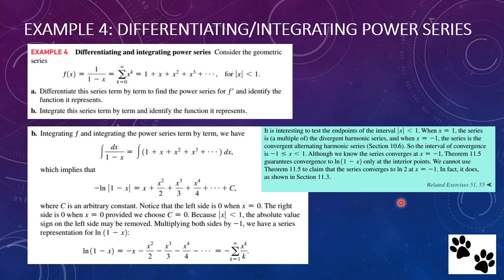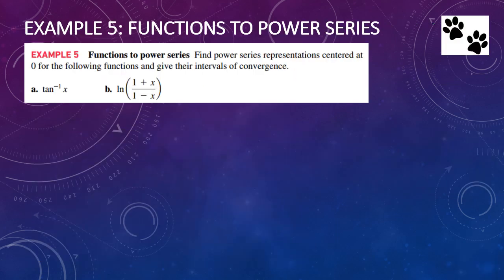Theorem 11.5 guarantees convergence to the integral, but only within the interval of convergence, which would be between those 2 points, it does not include those endpoints as an axiom or as a law. Okay? So in all of these problems, we're going to work with the known power series and use differentiation, integration, or another combination.